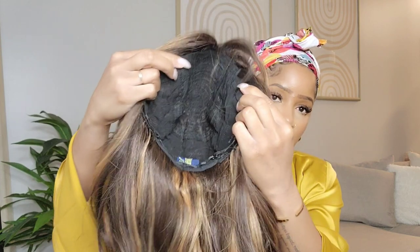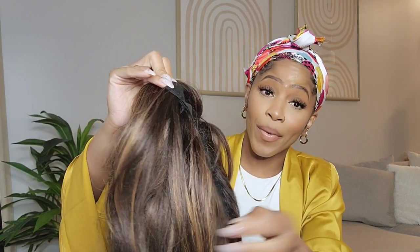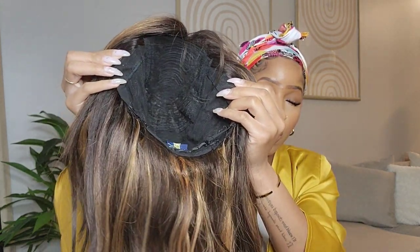So here's the construction — this is what the inside of the cap looks like. There are no combs on the side, no comb in the back. It has adjustable straps. No combs anywhere, just adjustable straps in the back. I don't use the combs on my wigs anyway, but I would like to have the option. So let's try it on. I really do not know how I feel about no part — I'd have to see. I know it's a wig, but I don't want it to look wiggy. By the way, I'm loving these quick and easy wigs. I do appreciate them saving me the time because the girl is hungry — you don't eat when you're filming.